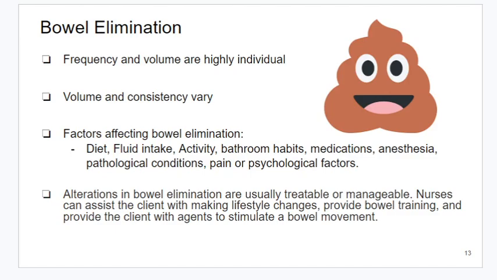Okay, so bowel elimination. It's important to assess the frequency and volume of an individual's stools and the consistency. Are we talking about formed stool? Are we talking about liquid stool? Factors that can affect our bowel movements include our diet. Do we have adequate fiber to help contribute to the bulk of our stool? Are we able to have adequate water intake, fluid intake, in order to not develop constipation? Do we have adequate activity, or is this person completely bedbound?